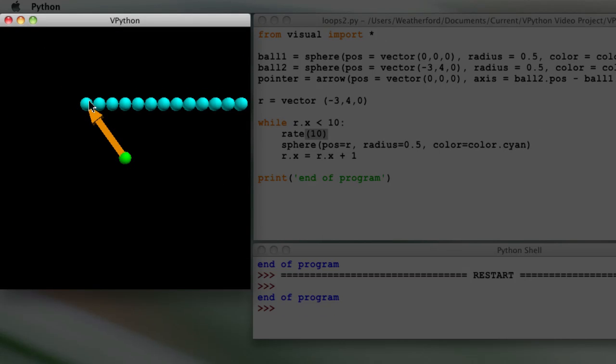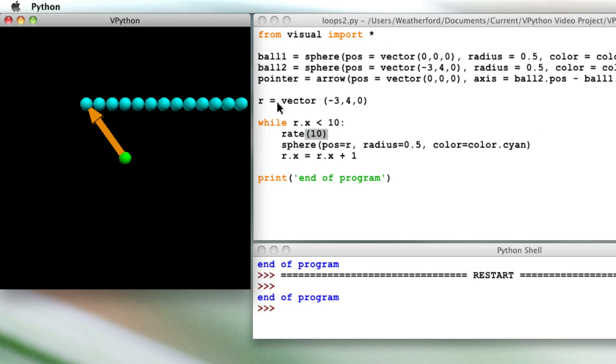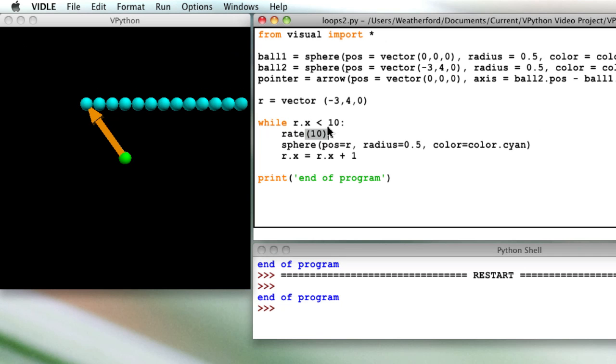It looks like a brand new sphere was created every time through the loop. This actually makes sense since each time I go through the loop, there is a new r vector, and each of the sphere statements basically makes a new sphere from scratch at that new position without deleting the previous sphere. We wanted the display to have one single sphere moving across the screen.